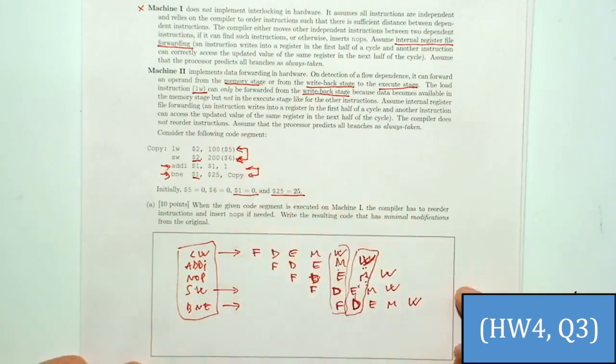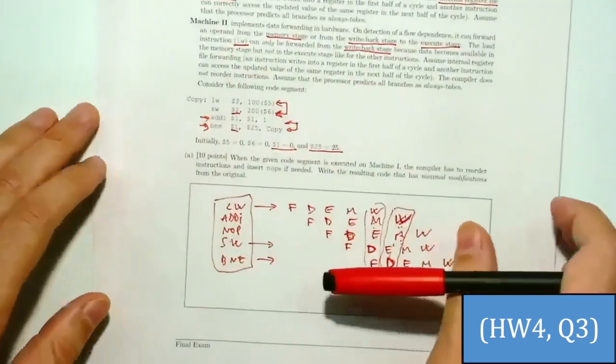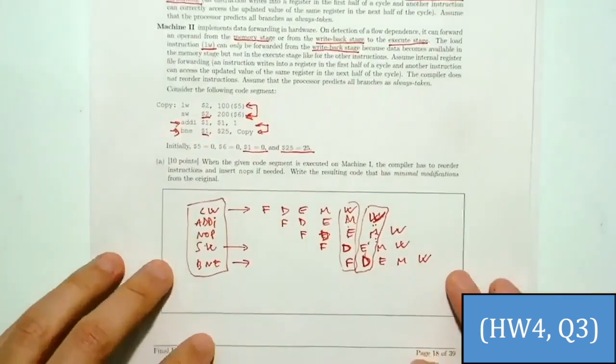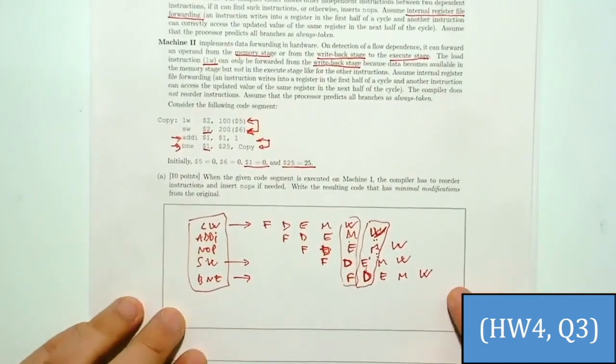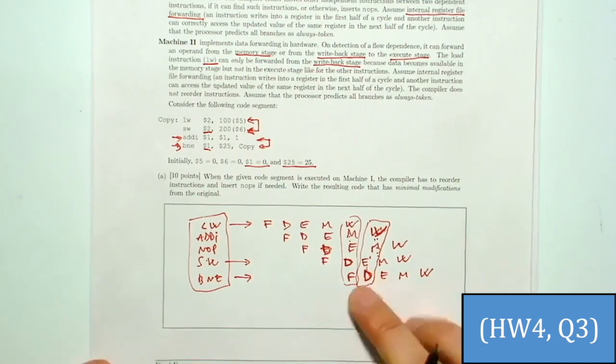Any questions here? Okay. So next question. What's not specified here is the branch resolution latency. Are branches evaluated in the decode or not? It doesn't specify here. Usually when something is not the case, it specifically says so, but here it's basically left out. So can I make an assumption? Yeah, of course, you can make an assumption. In this case, I'm assuming that you can resolve the branch.